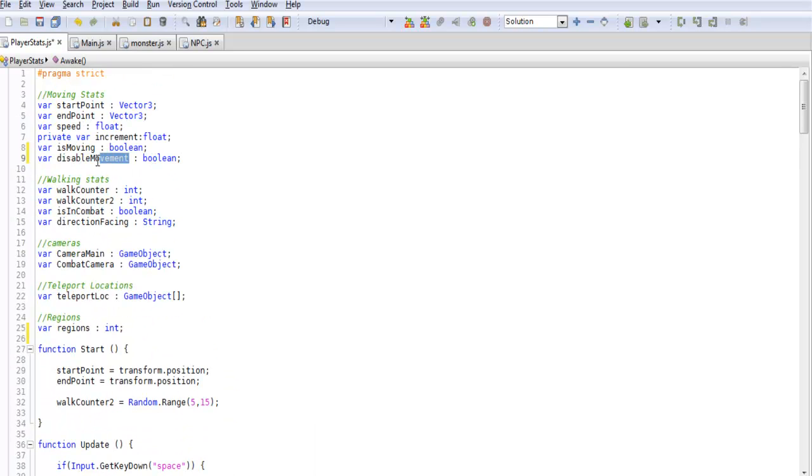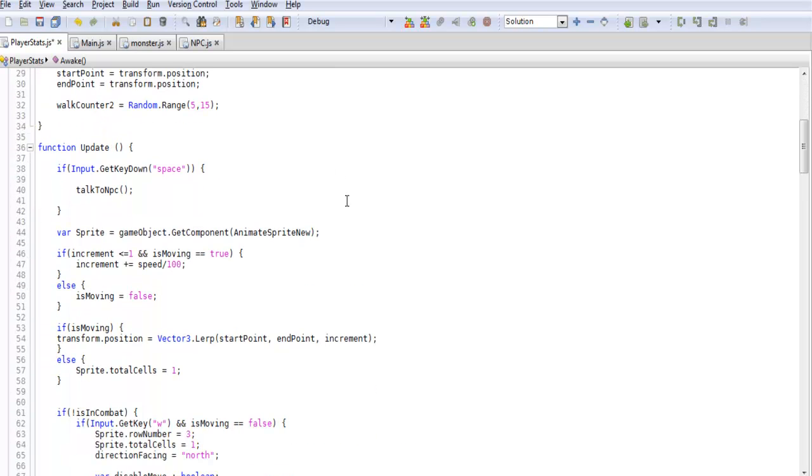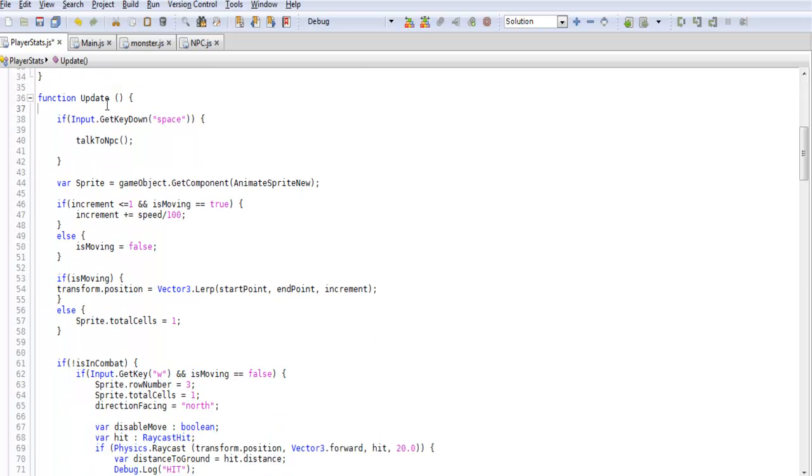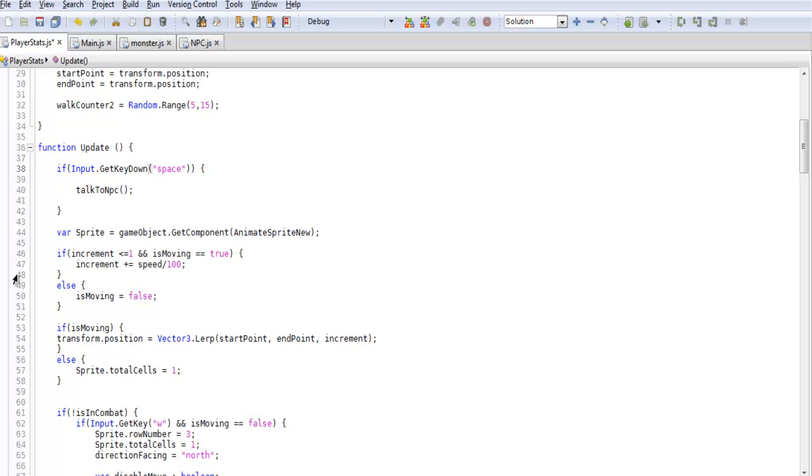So if we grab this disable movement and we scroll down here, we're going to want to put this in all this. Is combat. Alright, so we're going to add this to a couple places. We could just contain it all, but I kind of want to keep this stuff out of there.